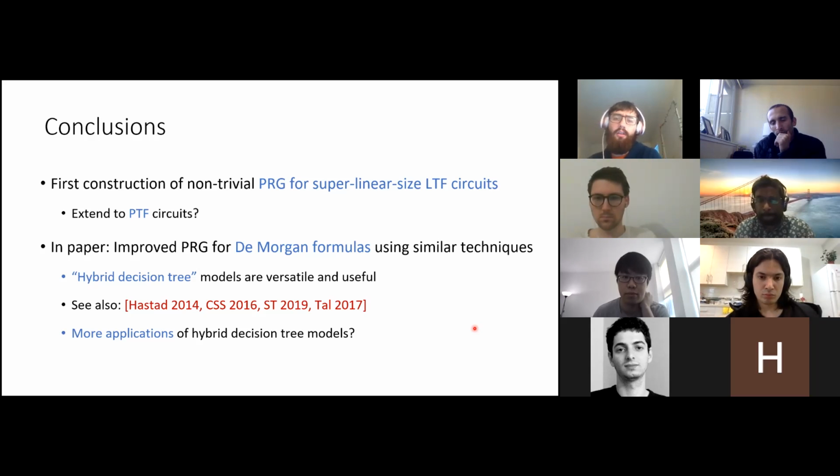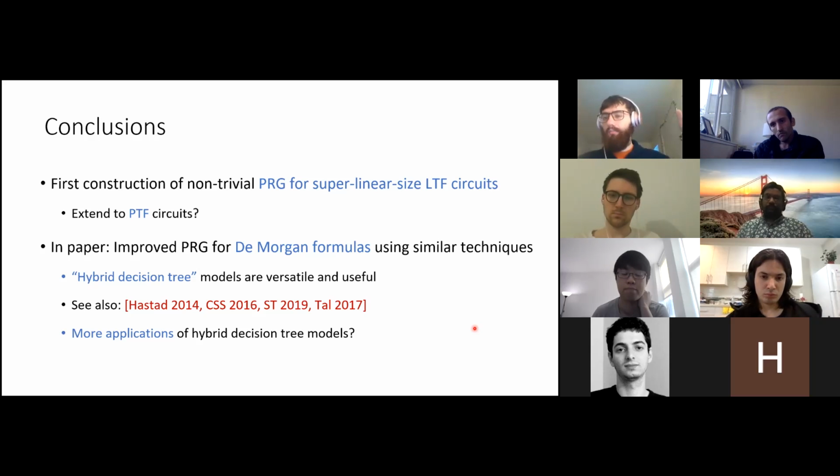I should mention though, there is maybe a more satisfying explanation for why we're running into this wall at n to the 1 plus delta. There's some work, I forget now who the authors are, but there's a paper that says something to the effect of: if you could prove slightly better lower bounds for TC0, like even if you could just improve the base of the exponent, this 2 to the minus d thing, to something a bit better, then those sorts of lower bounds can be magnified, and they imply some more exciting lower bounds. I forget exactly what. I'm not remembering any of the details now, but there's something along those lines in the literature. Okay, thanks.